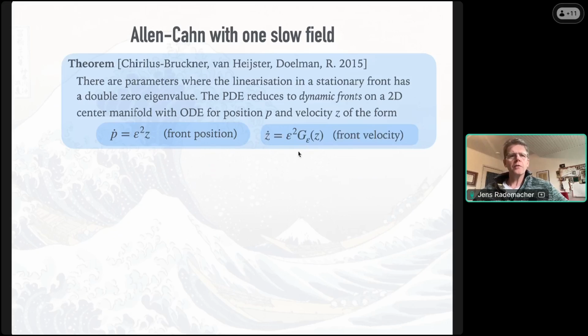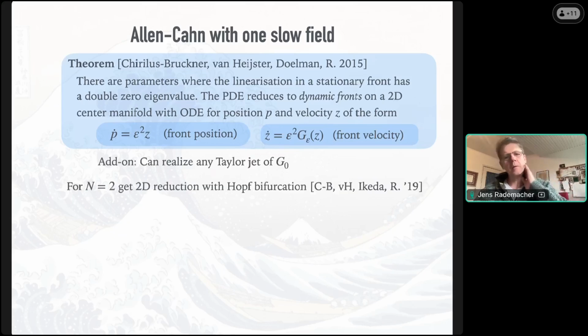And this is also called skew symmetry, because of this translation symmetry in the background that's kind of inherited on the center manifold, and it implies that the positions of the front do not matter for the velocity. So this equation here cannot depend on the position because we have translation symmetry, and this translation symmetry implies this kind of skew symmetric form. So in other words, the 2-dimensional center manifold is fibered by translation symmetry, and really this is just a 1-dimensional center manifold in a way, right? Because we are only interested in this one here. You can always reconstruct.